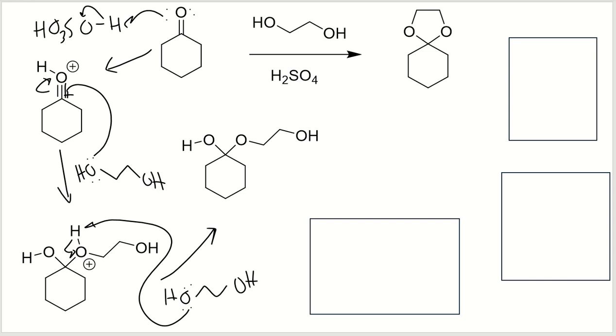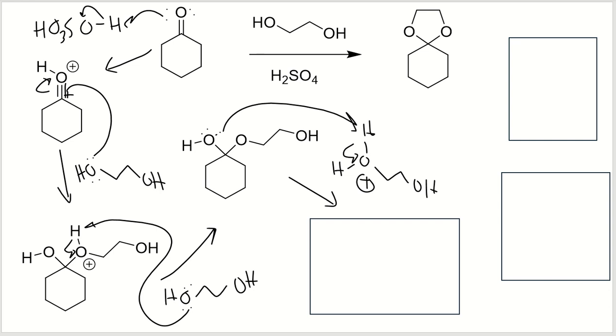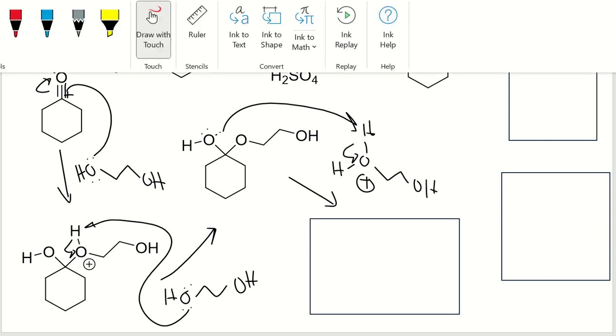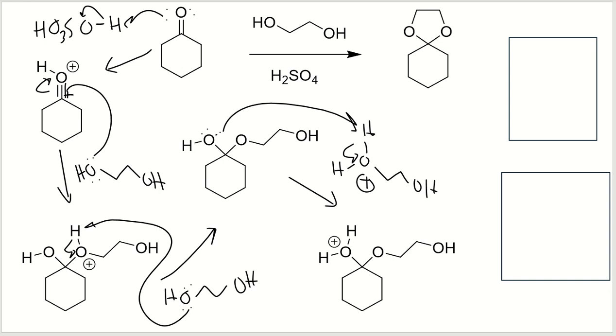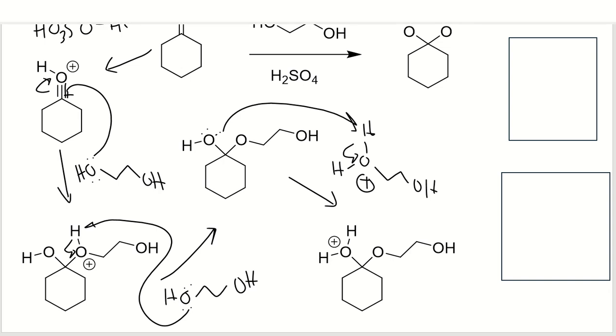But before we can do that, again, we need to protonate our OH group over here, the hemiacetal piece, so we can eventually form our acetal. And the acid I'm going to use is the protonated alcohol we generated from the previous step. And what's going to happen is this oxygen is going to remove one of those hydrogens from our protonated alcohol. And what we're left with is this structure here.